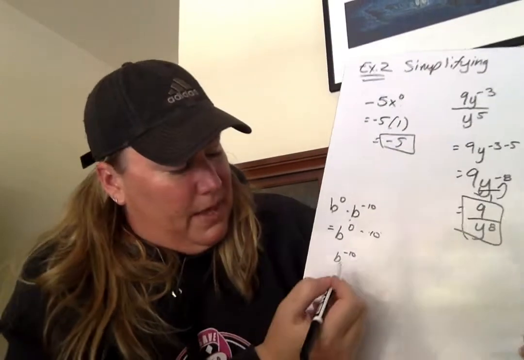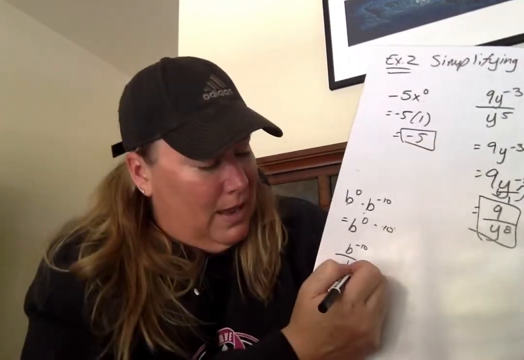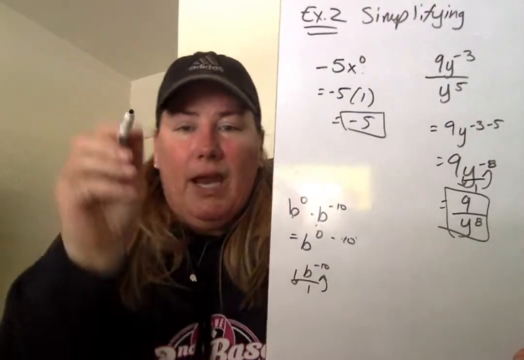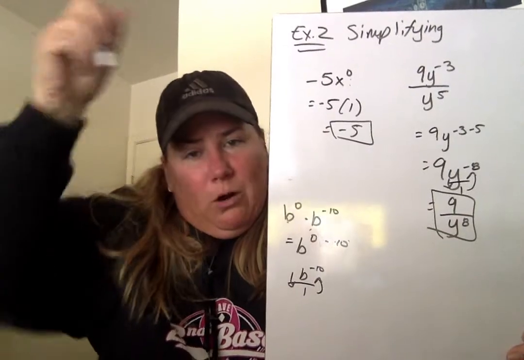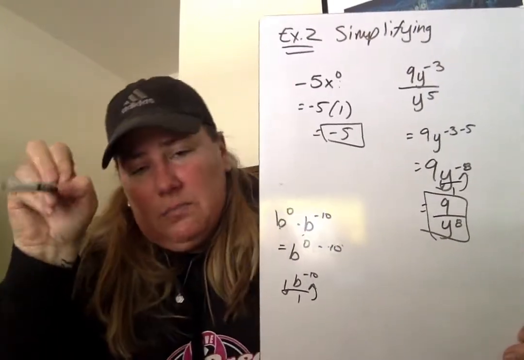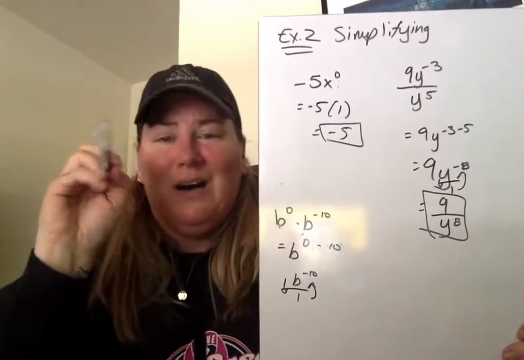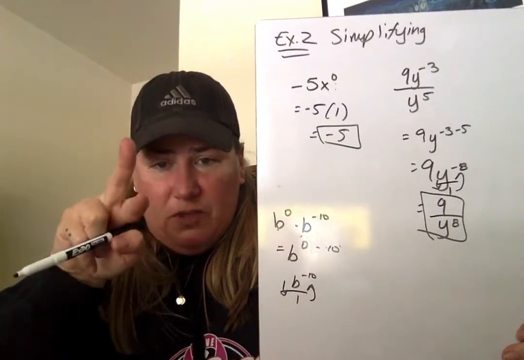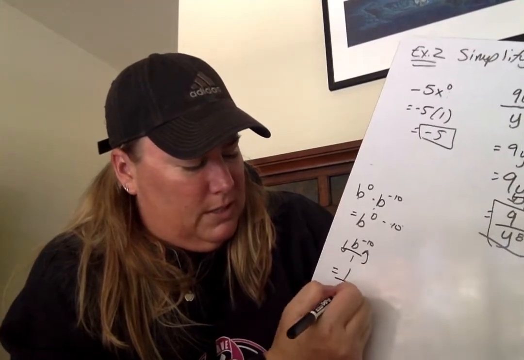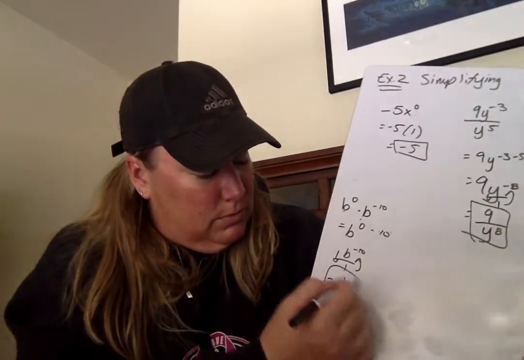But you can't leave something with the negative exponent, so you're going to put this over 1 and flip it. So when you take the reciprocal and you flip these things, your power becomes positive on the bottom. So remember, what's negative on top ends up positive on the bottom. What's negative on the bottom becomes positive on top. So it flips, and the power becomes positive. Equals 1 over b to the 10th. And since this is no longer negative, you're good to go.